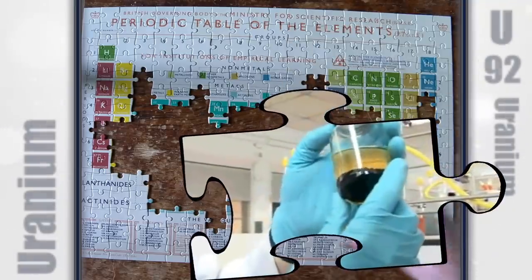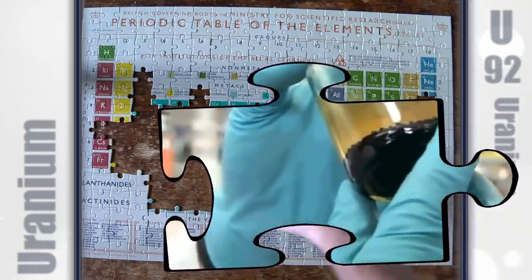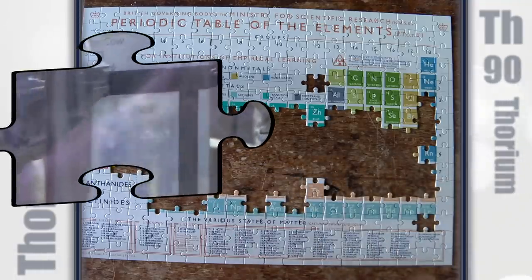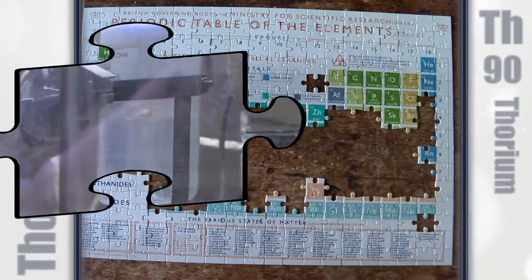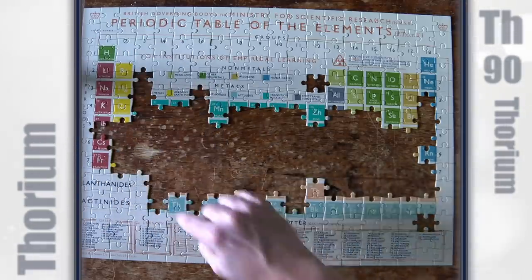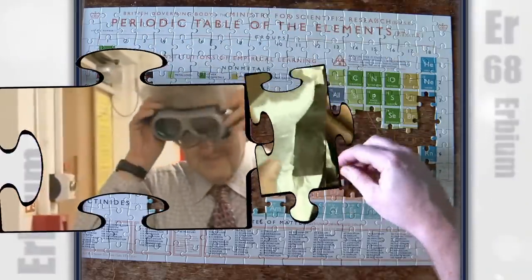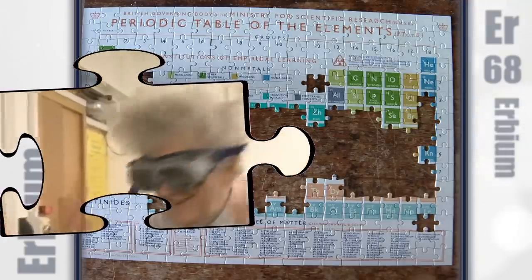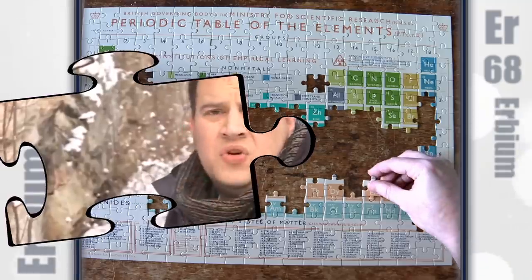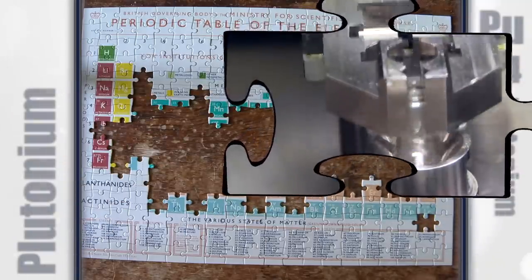This is uranium turnings — uranium is the basis of much of nuclear power. The thorium cow is a sample of thorium-229. They thought it was just waste, but then suddenly realised this fantastic application. Here you can see a very thin foil sample of dysprosium. I've just realised that erbium is the most crucial element for the internet. It's soft, silvery, quite malleable, and very reactive towards oxygen and water. This is a stainless steel container that has plutonium oxide, and hopefully that will see its way onto some spacecraft in the mid-2020 timeframe.